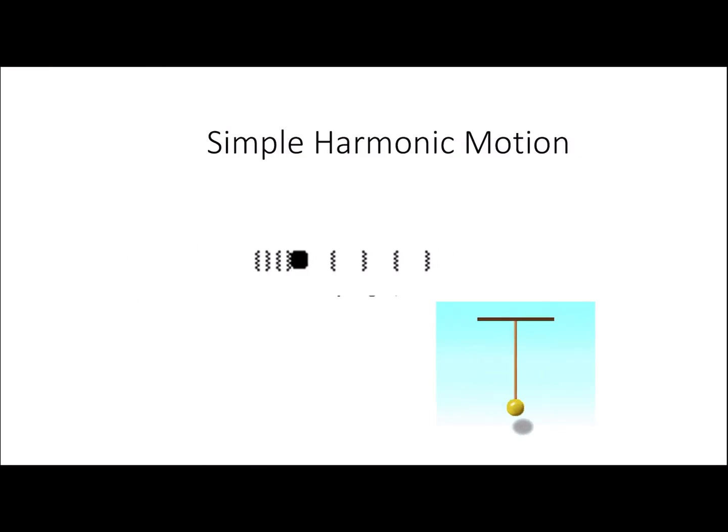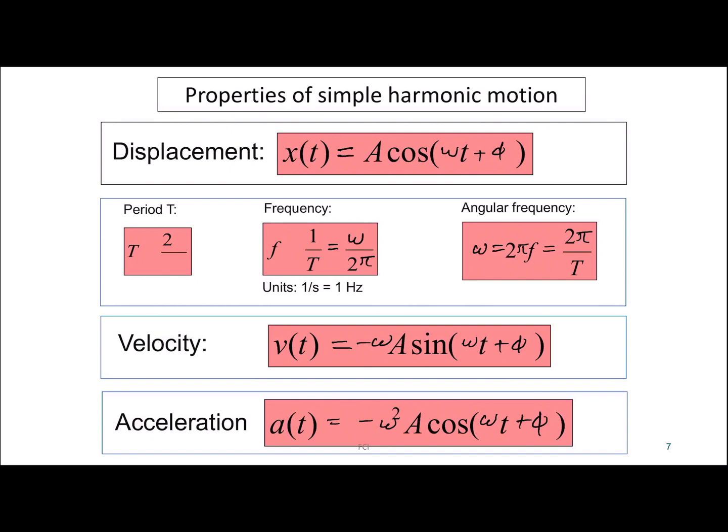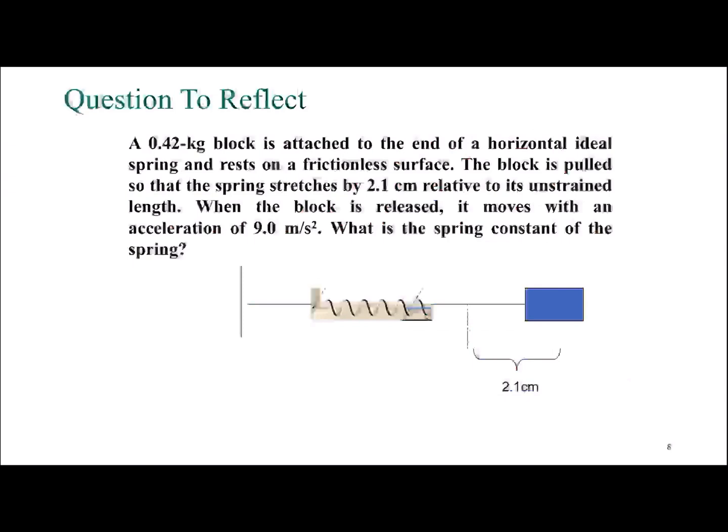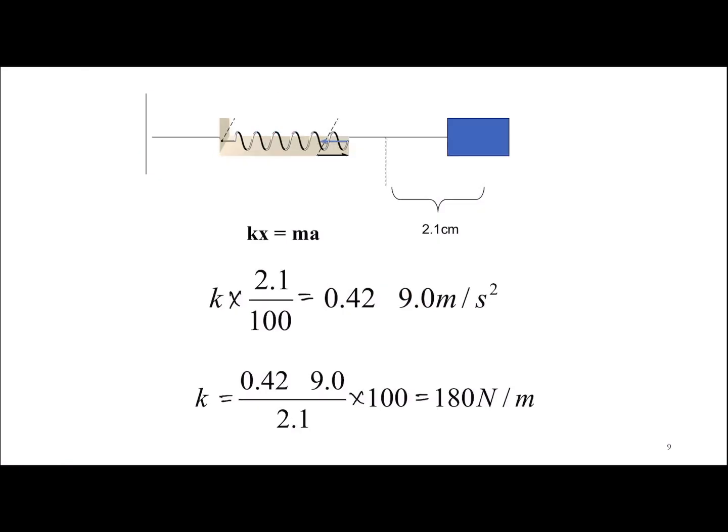I give these ideas: what is simple harmonic motion? It is periodic motion in which acceleration is always directed toward the mean position. I can take some examples and recall what we already discussed in class about displacement, time period, frequency, angular frequency, velocity, and acceleration. Then I ask them to work in a group for just 5 or 6 minutes on a question so they understand the concept clearly. Then I show the answer, give feedback to students, and start discussing conservation of energy.